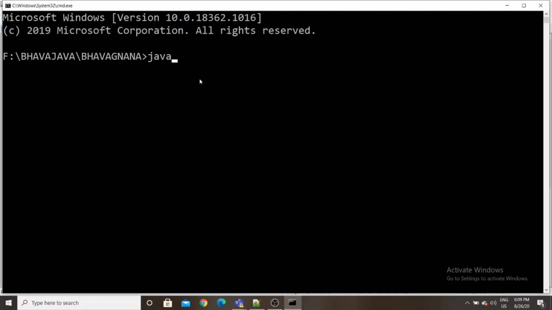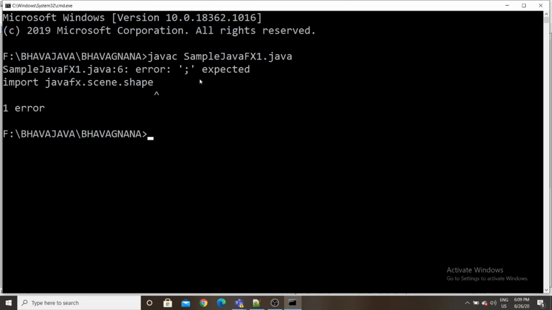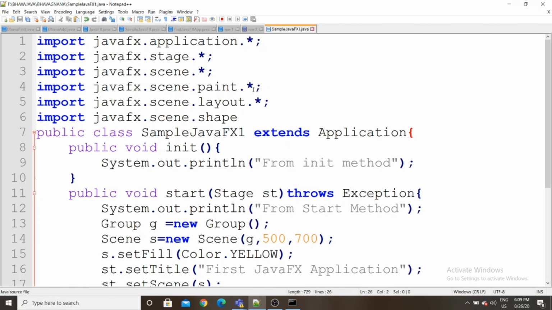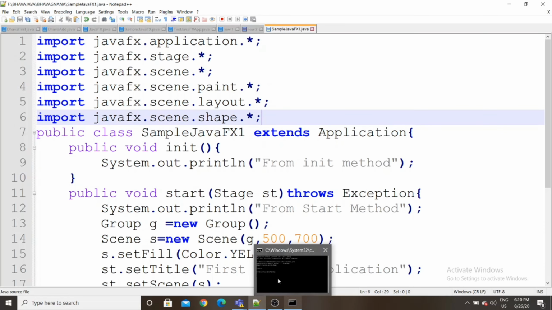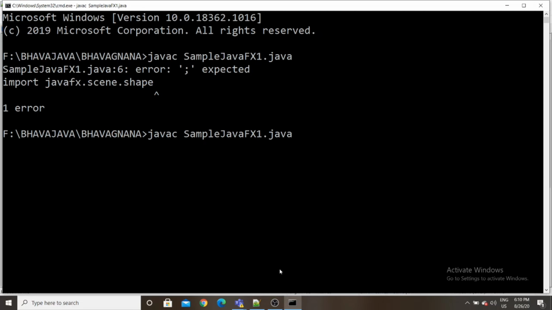I am compiling the program sampleJavaFX1.java. So one error is occurred. We'll rectify that error. So no errors.